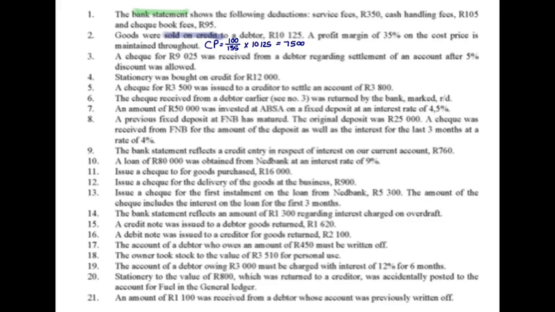So first the 10,125, the selling price, needs to go into your books as sales and debtors control. So think about what happens to sales and what happens to debtors control. Sales is an income account. Therefore an income account is always credited so that your owner's equity can show an increase of 10,125. Debtors control is an asset. So an asset that is now being increased means that more debtors have bought from us on credit. So therefore my assets increases as well.